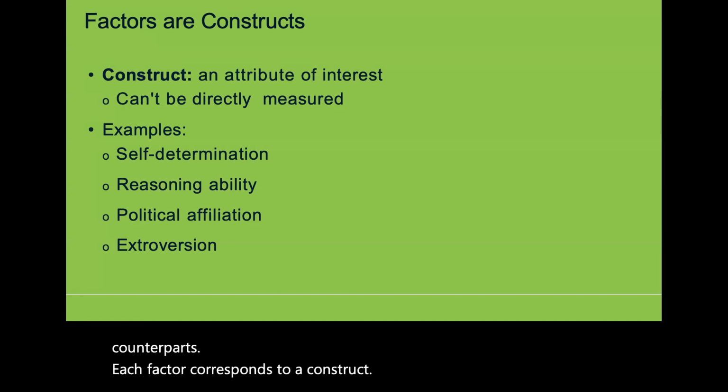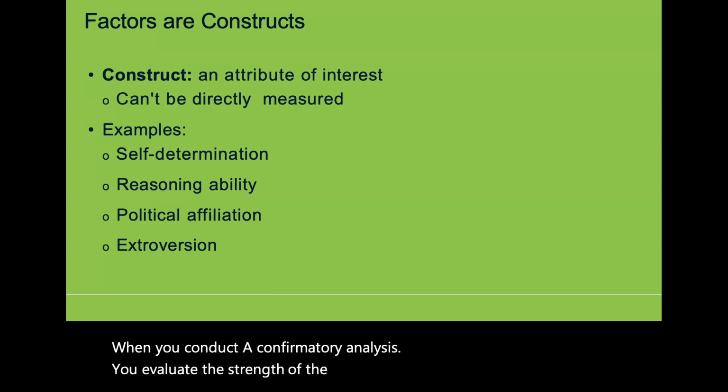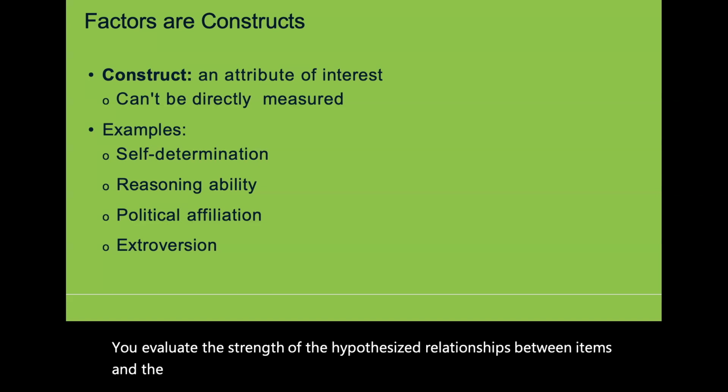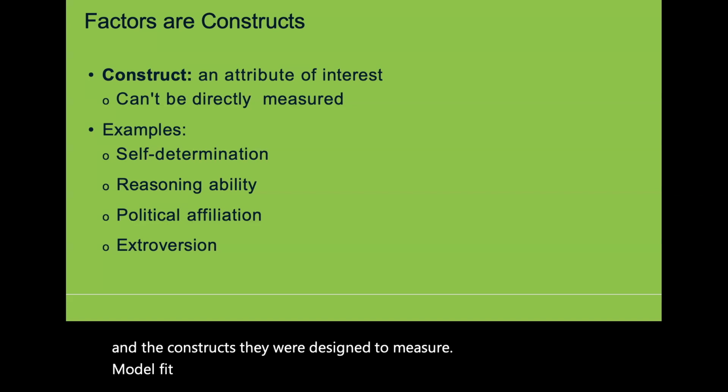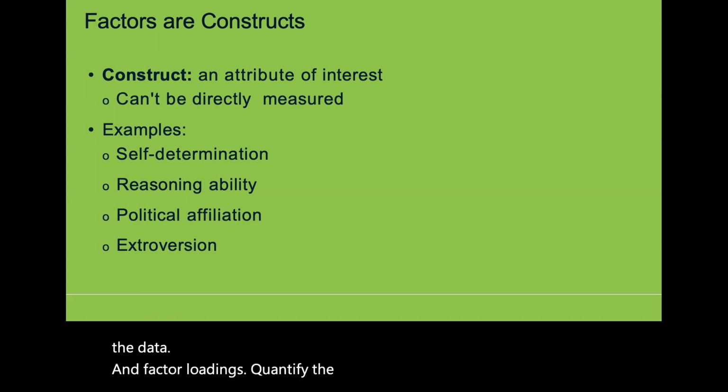When you conduct a confirmatory analysis, you evaluate the strength of the hypothesized relationships between items and the constructs they were designed to measure. Model fit statistics provide information about how well the hypothesis fits the data, and factor loadings quantify the relationships between items and constructs for reporting and interpretability.